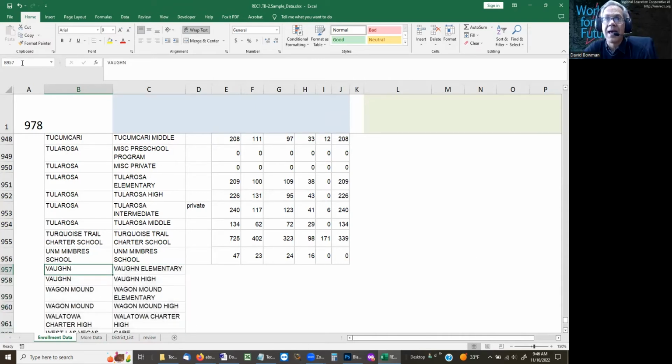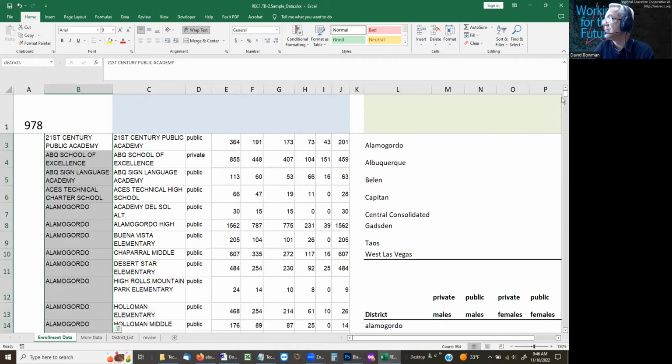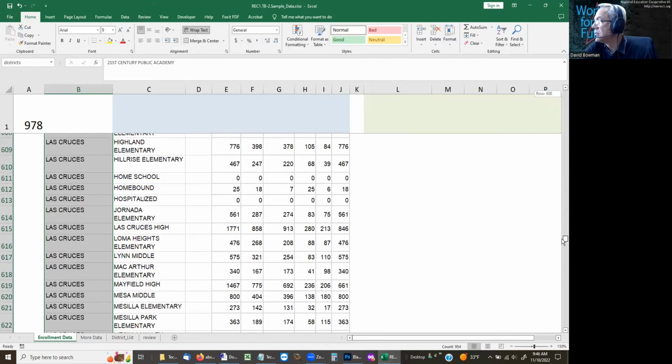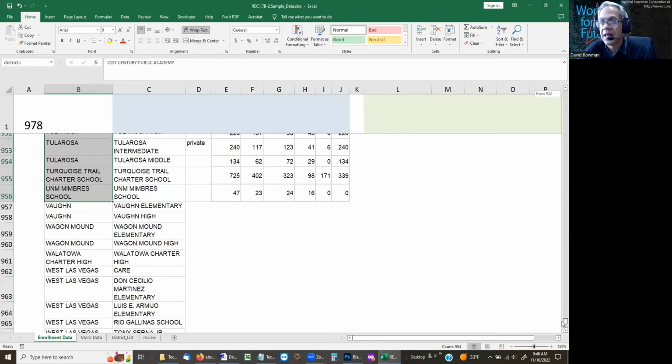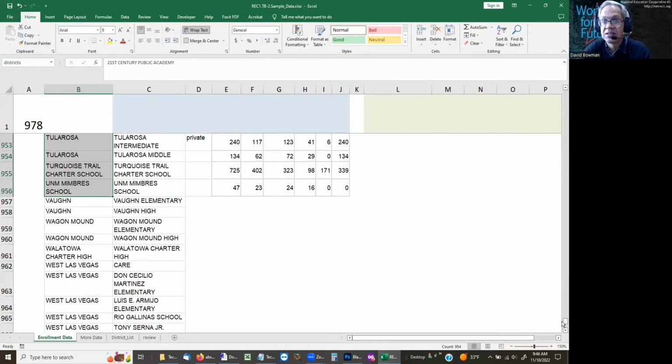Well, if I look at districts again, you'll see that those new lines are not included in that range. So if I'm going to do any calculations based on that, if I'm going to look at those data, the new ones are not included. So I've got to make that range automatically expand in order to accommodate the new ones.